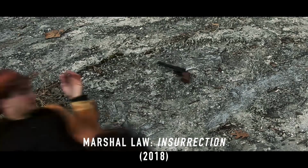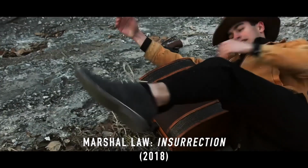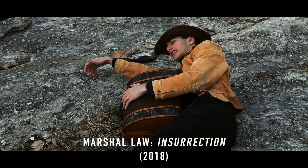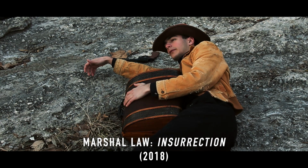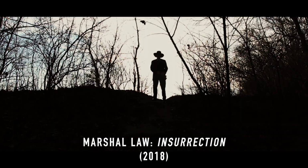It's finally made a reappearance in a post-credit scene in Marshal Law Insurrection, which, if you've watched that film, there is a scene in the end credits where we bring back Comanche Joe. This also marks the first time someone else is wearing the jacket besides me. David Peana had to take my spot since I was playing my character from the third Marshal Law movie. So I didn't want to make it too confusing having me in both roles.